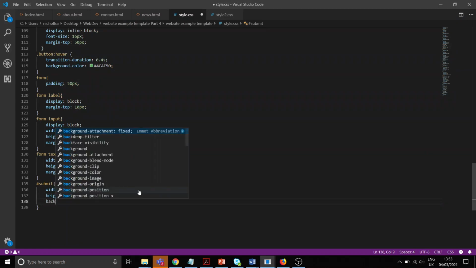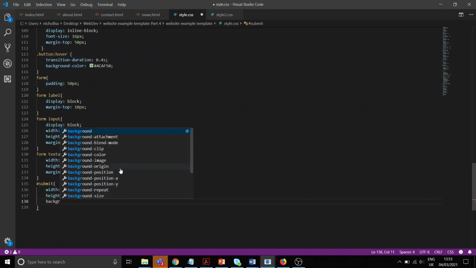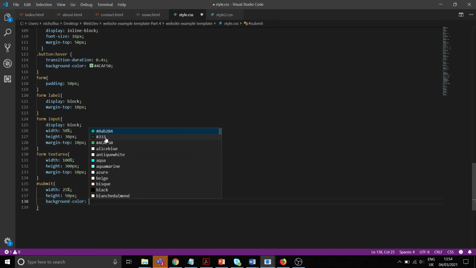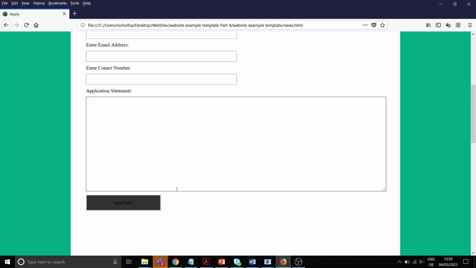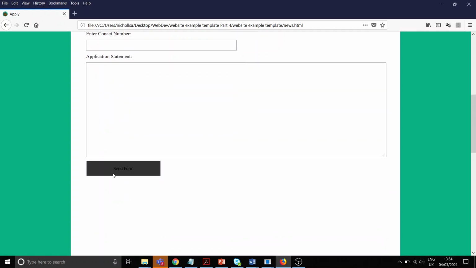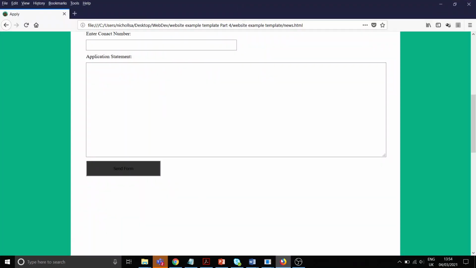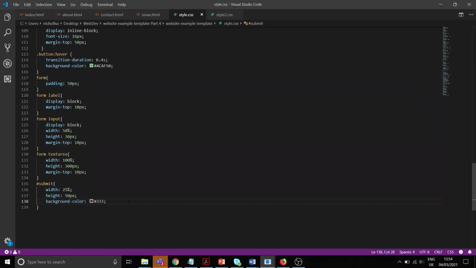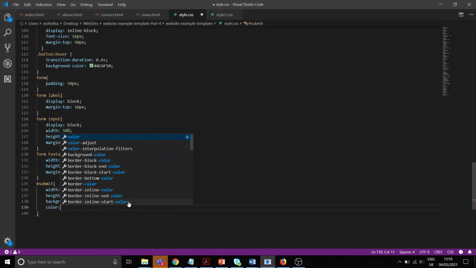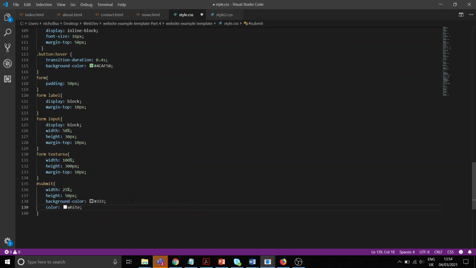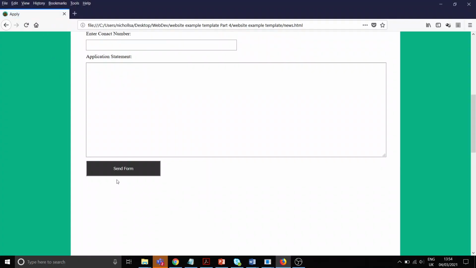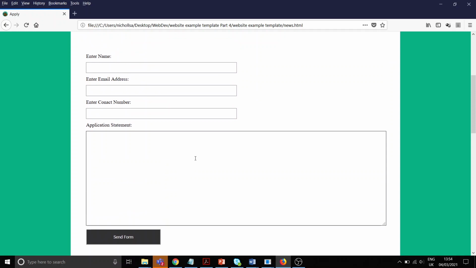We'll change the background color because it doesn't really stand out that much. Give it my gray color. There you go, it stands out against the white. But then obviously we've got the issue that the text color is, we can't really read it very well. The contrast isn't very good. So the text color is literally actually just the color. Right, and we want to make that white so it stands out as much as we can. And again, you can change the font, whatever.